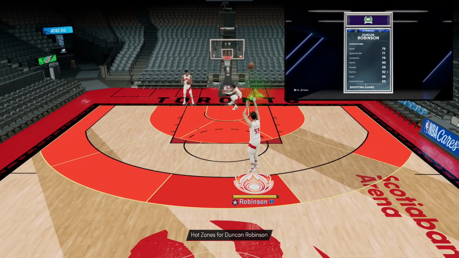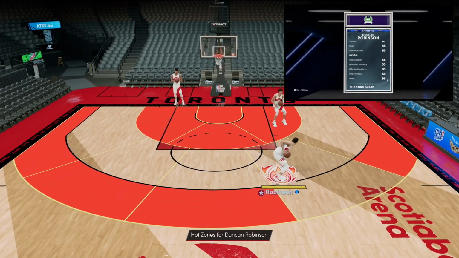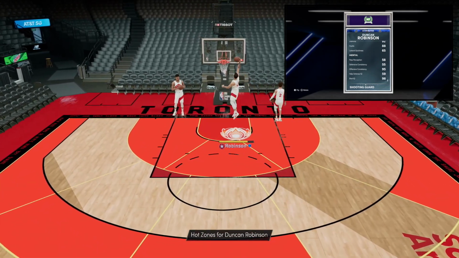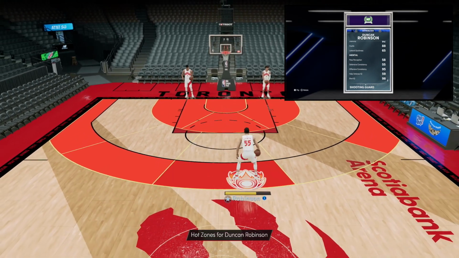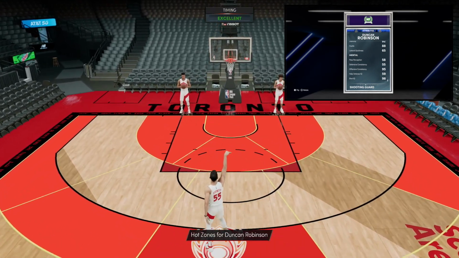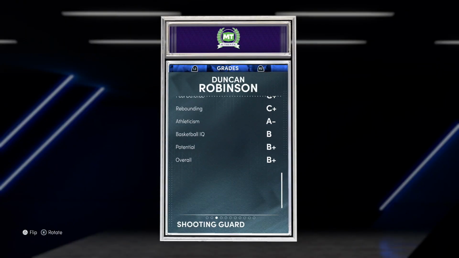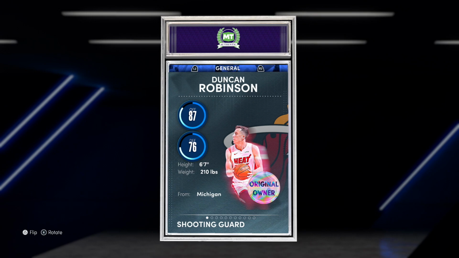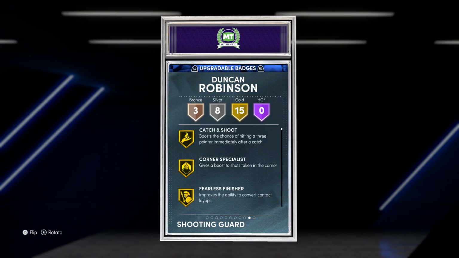He may not be the fastest player, but again, this man's only here to do one job and one job only. That's going to be shooting the ball. You cannot tell me that there's something Amethyst Ray Allen is doing that's going to make him worth that much more MT than this Duncan Robinson, because both of them are just meant to catch and shoot the ball. Both have insanely fast jumpers as well. You can definitely argue that Ray Allen might have the faster jumper, but Duncan Robinson for 2000 MT, where do you go wrong? 15 gold badges, 8 silver, and 3 bronze.